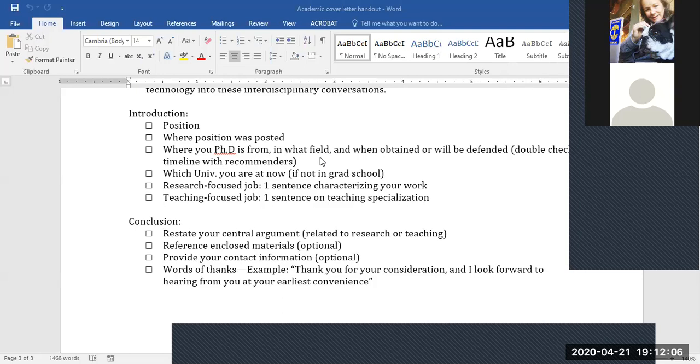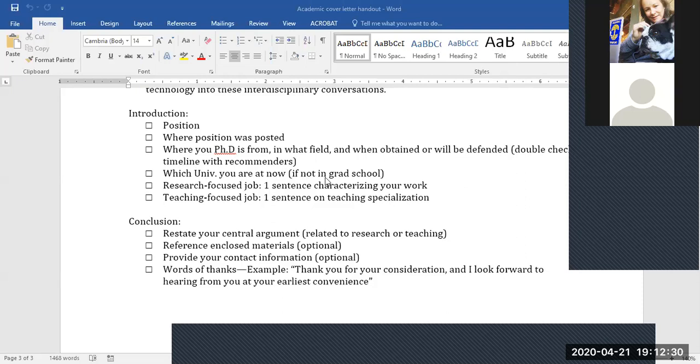You don't always know, but you want to indicate on there, like I will be defending spring of 2020 or May of whatever you put there. You just need to make sure you double check with your committee that they are not saying something different.